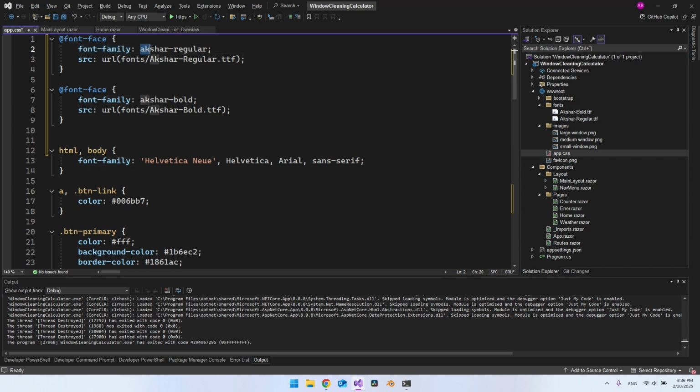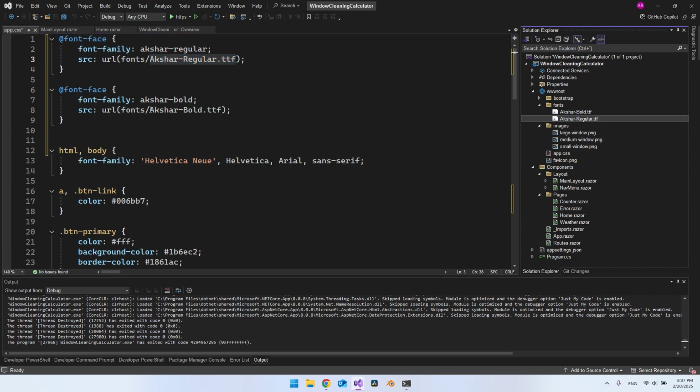So in this case I say Aksha regular, and in the next case we say Aksha bold, just so we know which one is each. The source is taken from a URL, which is actually just the fonts folder that we created over here, and then we can go inside that folder and take the actual font, so Aksha regular.ttf, which is this one.